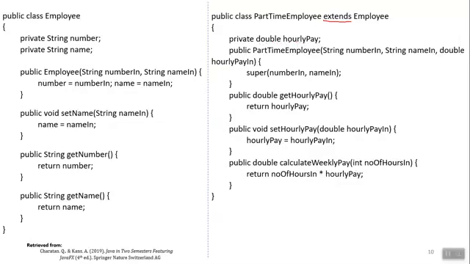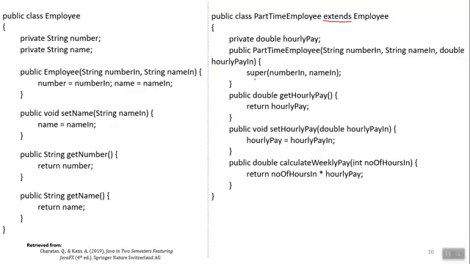We just declare it, and we haven't assigned a value to it. And then public PartTimeEmployee. This is a constructor, which accepts String numberIn, String nameIn, double hourlyPayIn. And then inside the implementation, we have this super, meaning we have from our super class numberIn and then nameIn.